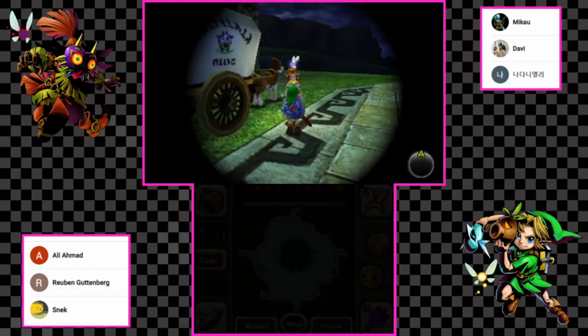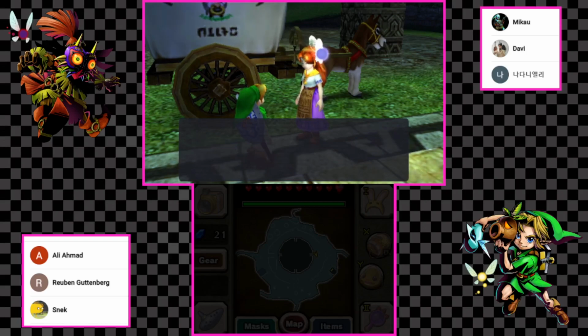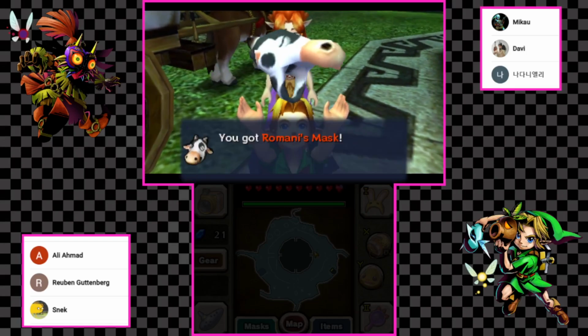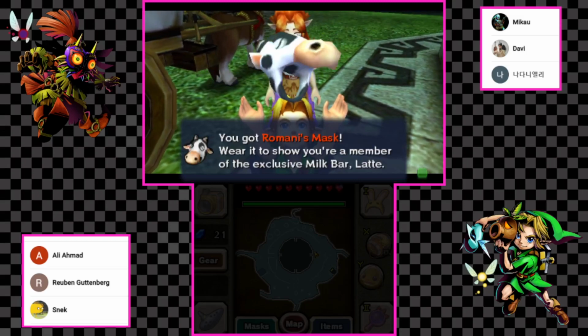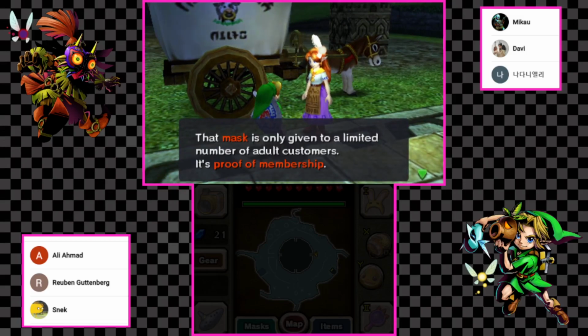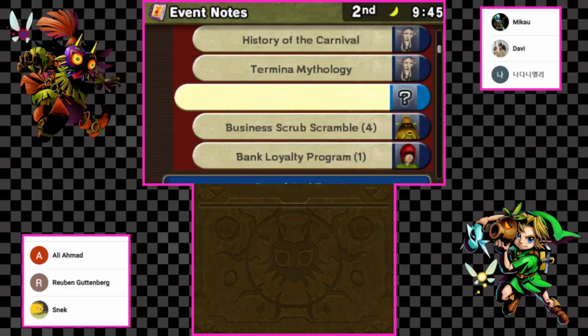Oh, I see what happened. Okay. Mr. Bunnum was happy to get his first delivery in quite a while. Thank you, you were pretty cool. This isn't very big, but accept my thanks. I agree. With every good deed, a child takes one step closer to adulthood. That mask is only given to a limited number of adult customers. It's proof of membership. I now acknowledge you as being an adult. Great.